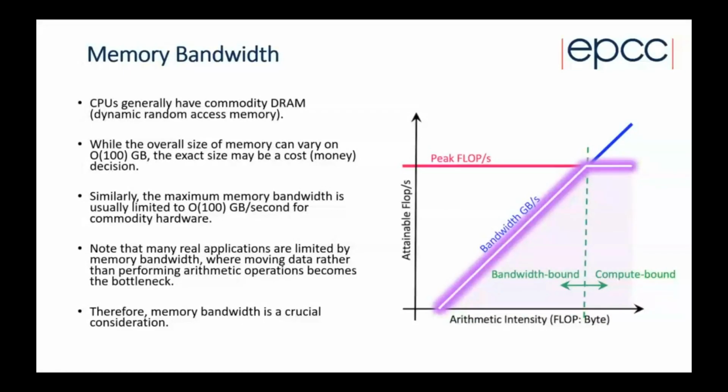In HPC, however, this is a serious consideration for us, and we do need to spend money on efficient, high bandwidth memory, as this often limits our application speed. Yeah, so our maximum memory bandwidth is usually on the order of 100 gigabits per second for commodity hardware. Many of your applications are not limited by the rate in which you can issue instructions. They are limited by the ability to get the data to the instructions quickly enough.